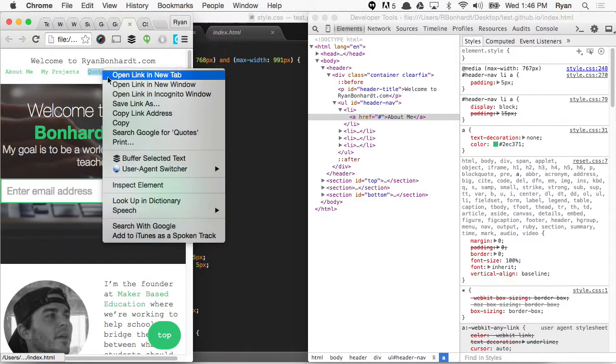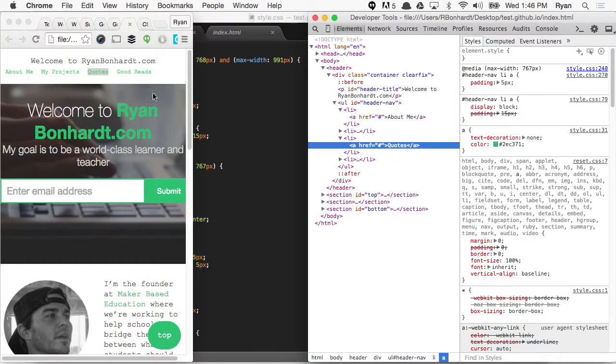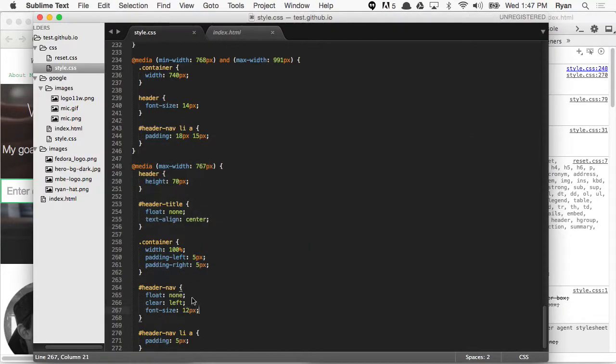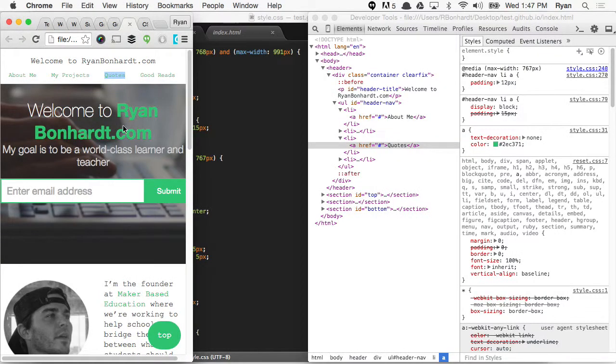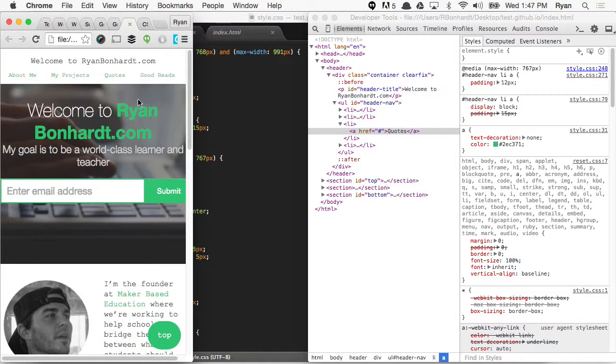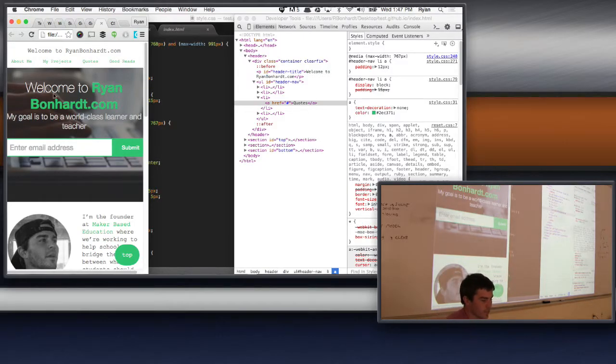What did we do here? Bring up this. Trying to get this nice and centered and looking good there. So let's go padding 12 pixels. And that's about as good as you're going to get it to look with, like I said, in the JavaScript they'll show you how to do a drop-down menu. So main thing is, the other thing we can do is make this look a little better right here.